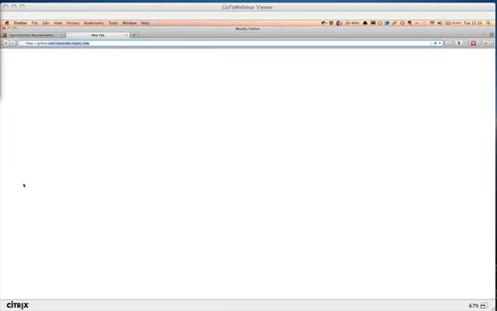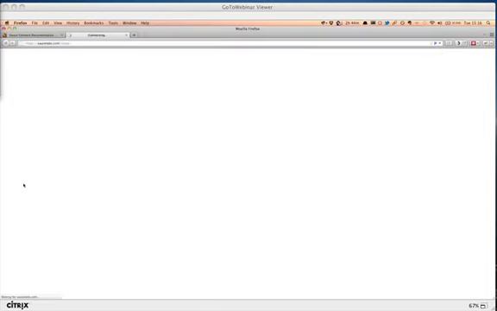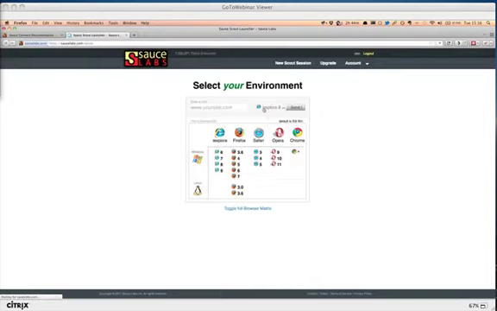The good thing is that this applies both to Sauce OnDemand and Sauce Scout. So basically, any browser running in Sauce Labs, either manual or automated, will go through the tunnel in the same way. So let's go to saucelabs.com/scout, and I will show you what I'm trying to say. Let's choose google.com, and I'm going to choose Internet Explorer 9, which of course I don't have because I'm on a Mac.